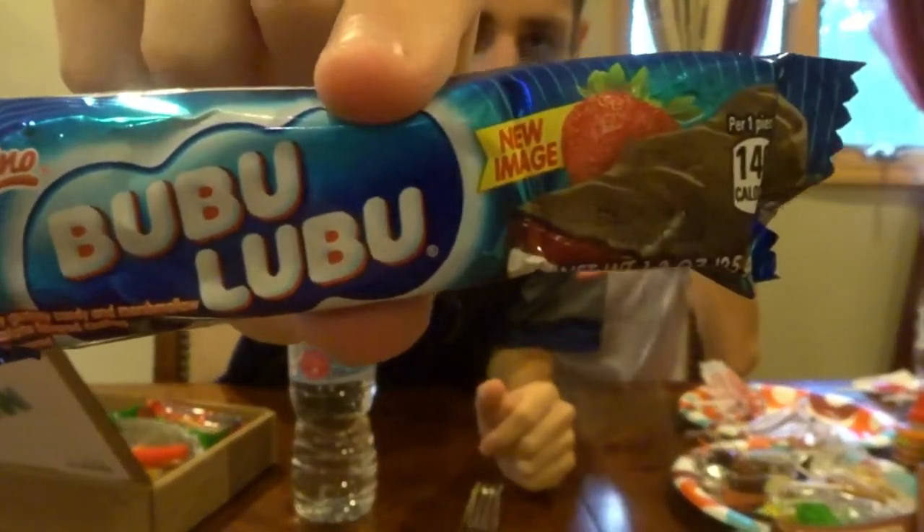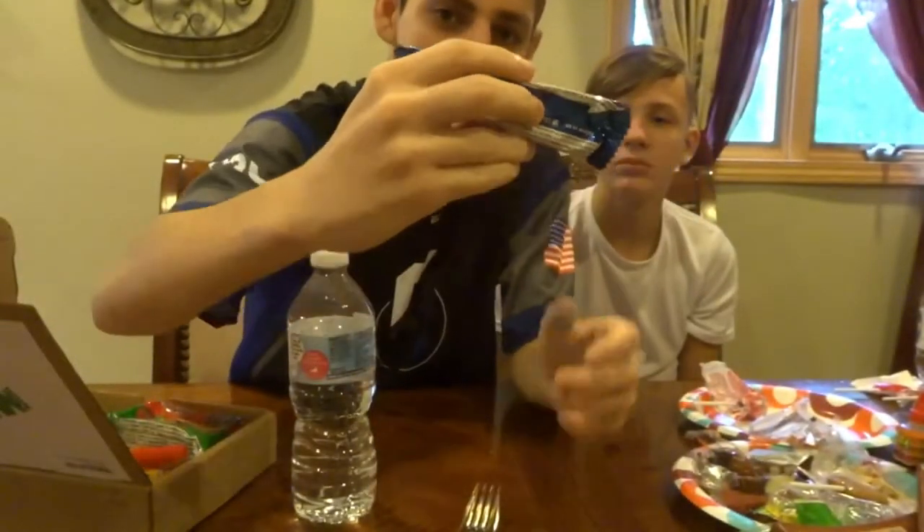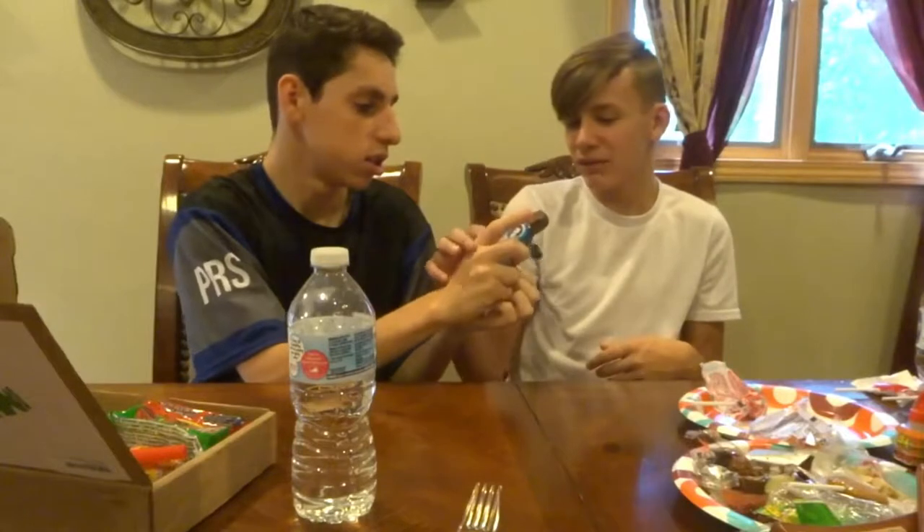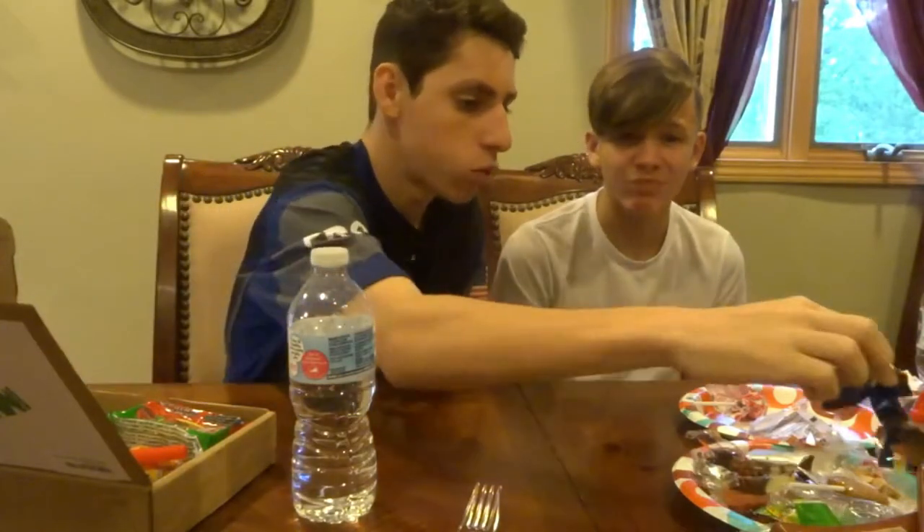So we're going to try this one. It's like a strawberry chocolate kind of thing — a strawberry chocolate bar with a white filling at the bottom. It's like strawberry chocolate vanilla, basically. It's already breaking. I'm taking a bite first. Oh — that's strawberry jelly. Six out of ten. If the strawberry wasn't there, I'd give it a higher rating. Four out of ten. Yeah, I don't like jelly.